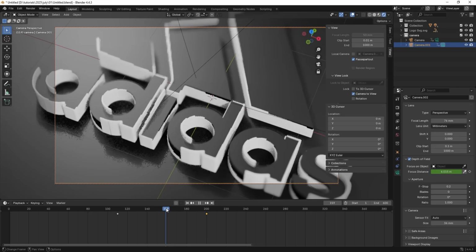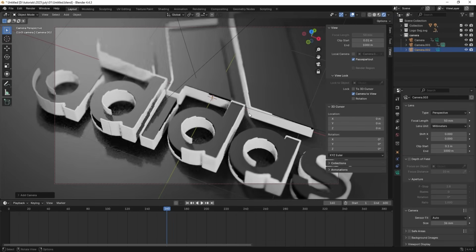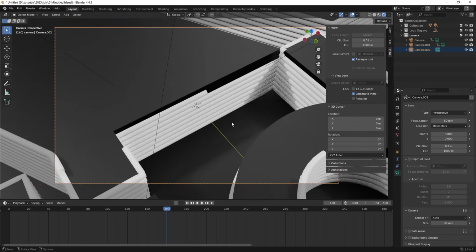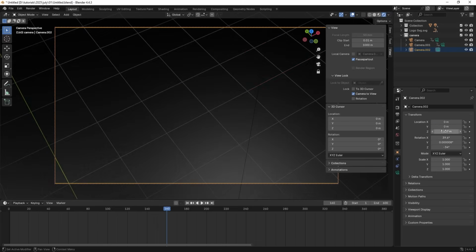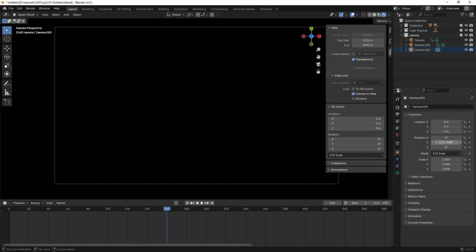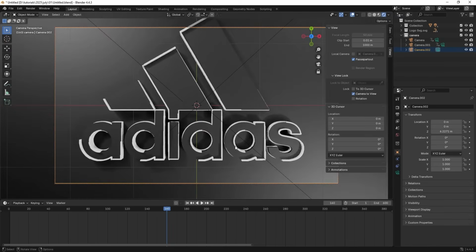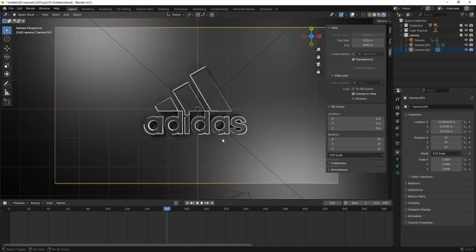Now I'll go somewhere around 160 and hit 0 to get out of this camera view, and let's save this file. We will add our third camera now, so press Shift A, Camera, hit 0, and this time make sure that you click on this icon of this camera 002, and let's zoom out and go to the camera properties. Let's select all of these values, hit 0 for each as well as the rotation, and zoom out like this, and make sure that your camera is at this point properly.